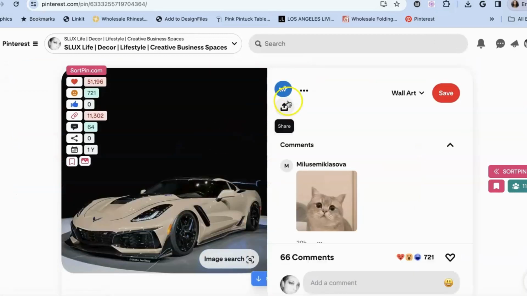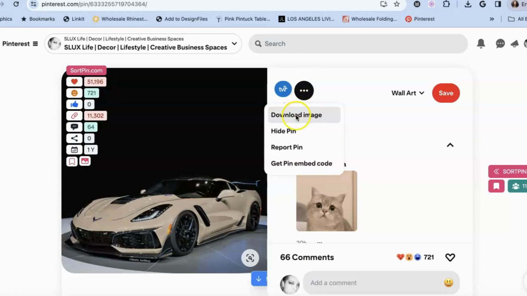You can actually go in and download the image that you might want to put on your vision board. Now, don't get me wrong, I don't advise you to download any of these images and use them for commercial use, in your videos, or on anything else. This is only for your personal use. Please do not download other people's work and use it as your own, please. Just like with anything else, this is for your own personal use. This is what you're going to be adding to your vision board, okay?